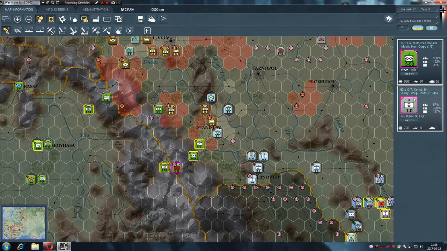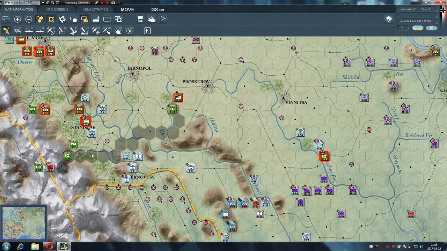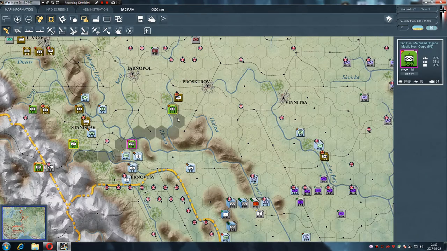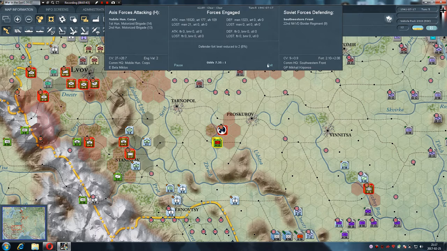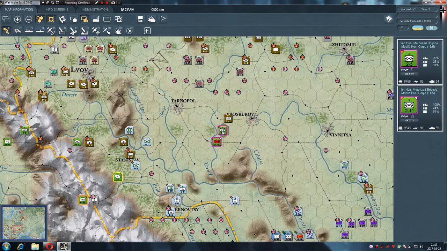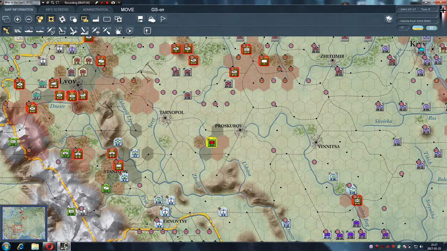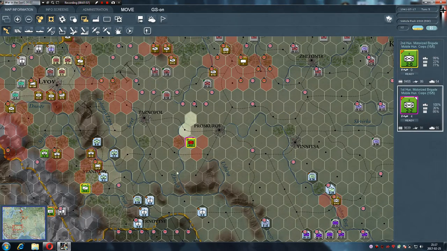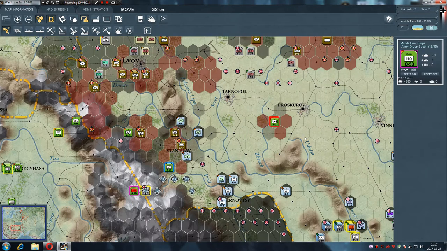Let's use those motorized brigades so they can maybe assist us here. There is a security regiment. Retreated. Not good, not good. Retreated. Finally, dealt with. Eradicated. But be wary.